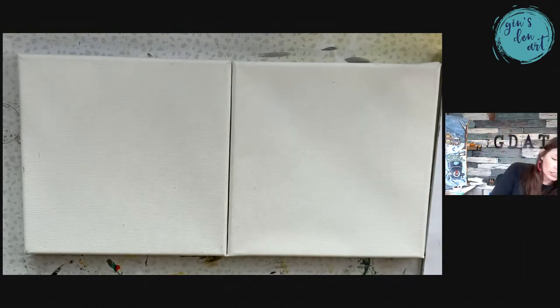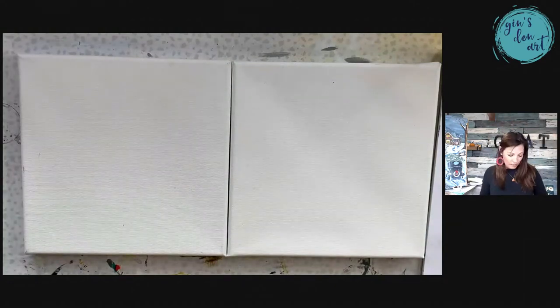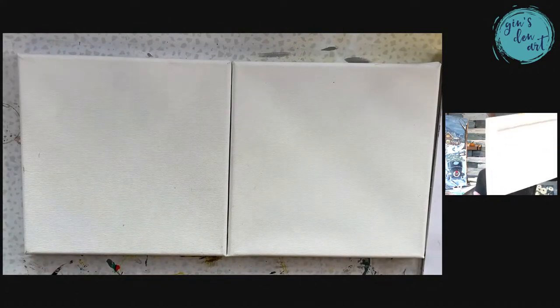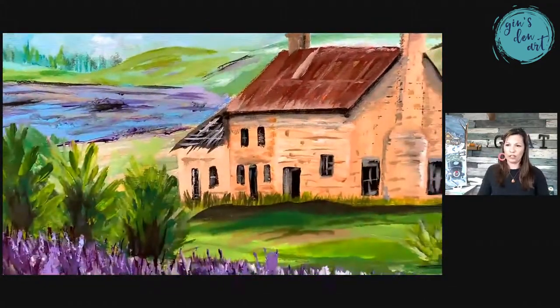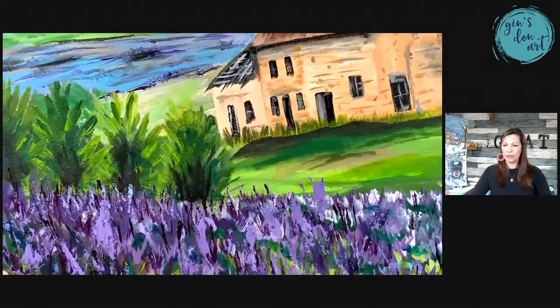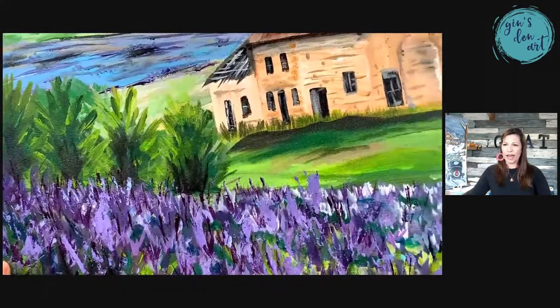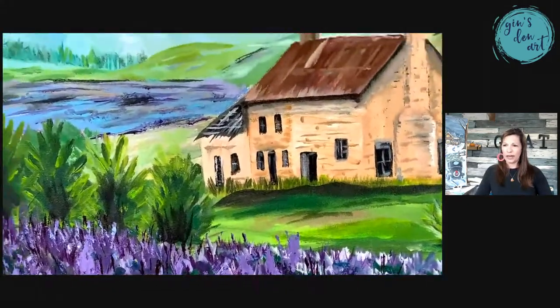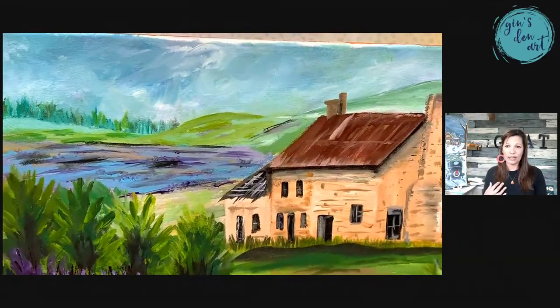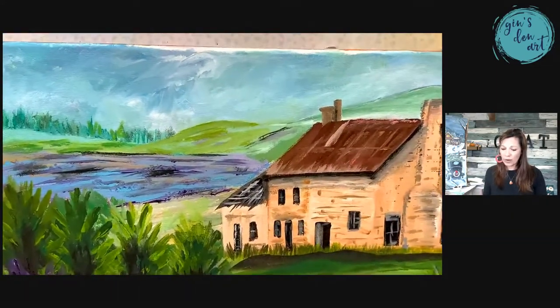Today we're going to go back again to a little bit of the basics. And I'm going to show you this one particular painting that I'm going to bring to your attention. This is one of the paintings that we did in the tribe. It is a field of lavenders. And I want you to notice we're going to start talking about depth today in a landscape. So this is what I want you to notice.